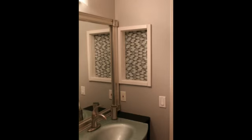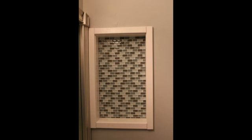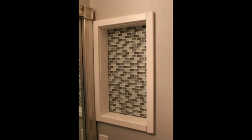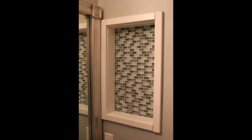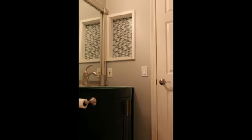The other thing you might want to do is caulk the jamb of the art niche to the tile. Just be careful when you do it not to get sloppy. Same thing with the joints and the trim on the face of the art niche. That makes it a little more professional. But if you do that, you're also probably going to want to go back and touch up the paint. There's also nothing stopping you from adding shelves to this art niche. If you decide you want shelves to go across, that's pretty easy to do with a couple of screws, just cutting more extension jamb material and placing it where you want it.